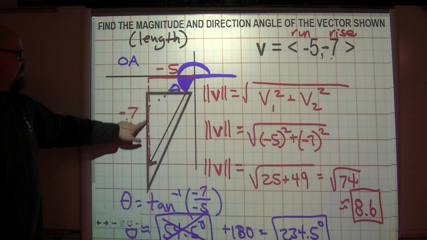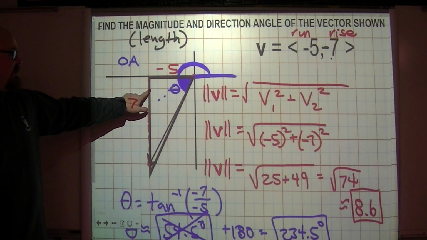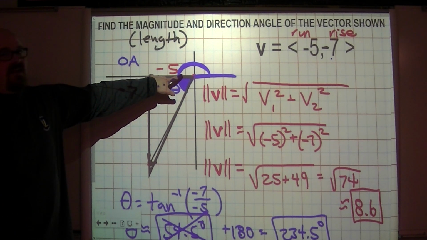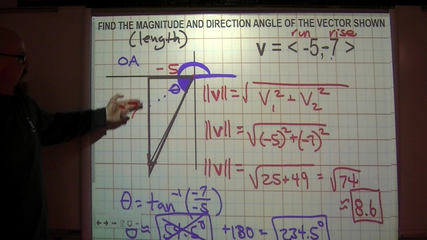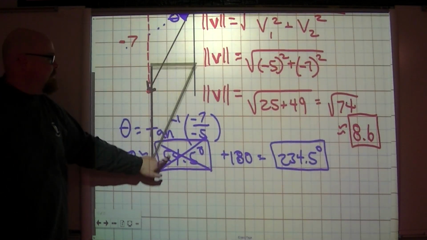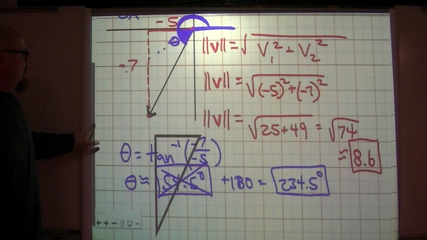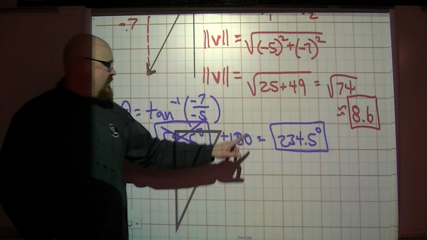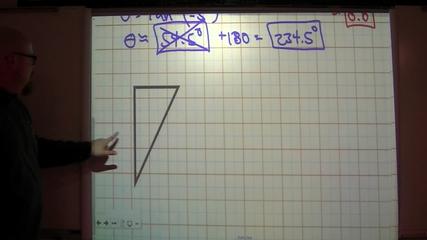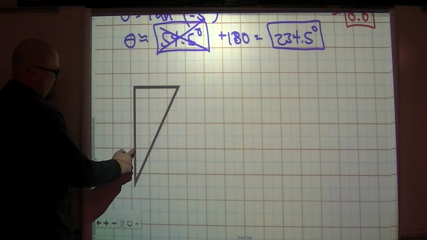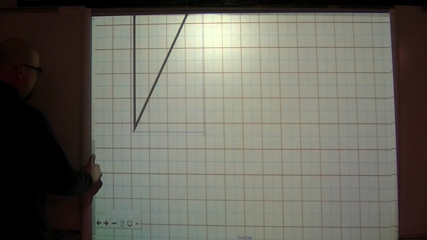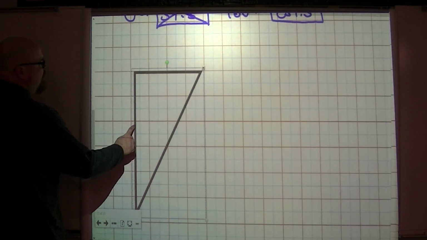So I'm going to take this triangle, okay? This distance here, it's not quite perfect, I tried to match it up, represents the -5 horizontal component and the -7 vertical component for this vector. I'm going to take that. We calculated the magnitude for this as radical 74. And I don't want to break any mathematical canon here, but I may mess around with that a little bit.